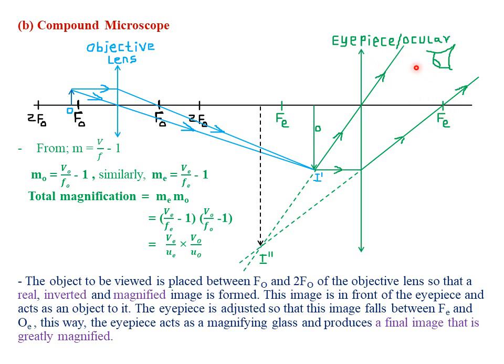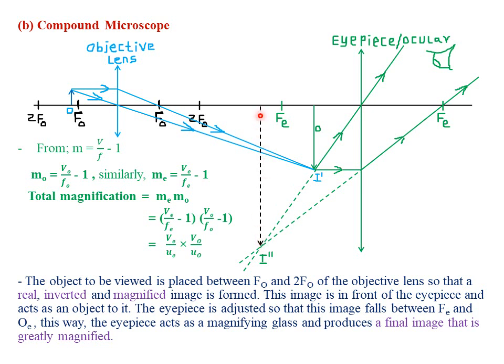So from the upper side, you can see the rays are diverging from each other. Therefore, even if you continue extending, they will never intersect. But from the lower side, the rays are coming to converge. Therefore, on extrapolation, remember, rays that are behind the lens will always be virtual. That's why you are using the dotted lines here. You can see this ray on extrapolation and this other ray on extrapolation meeting behind the eyepiece. So you can see the point of intersection forms the head of our image.